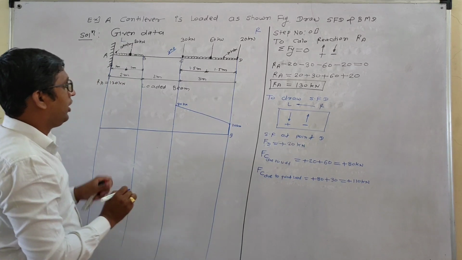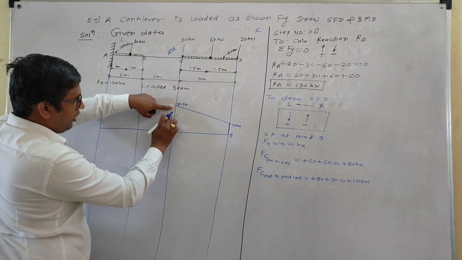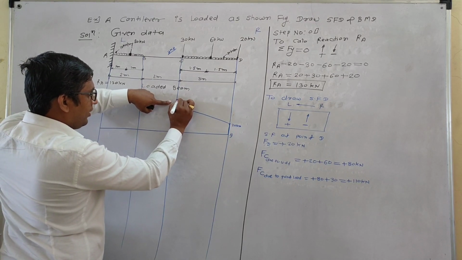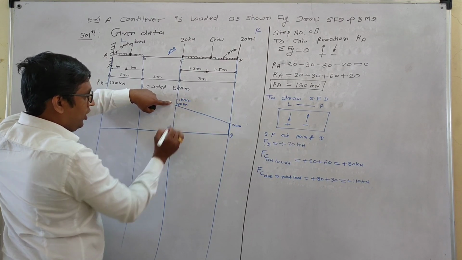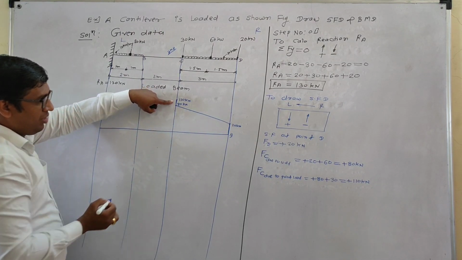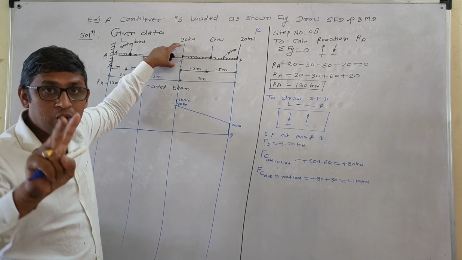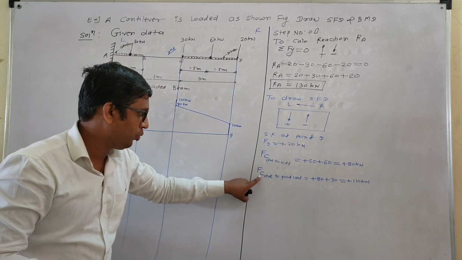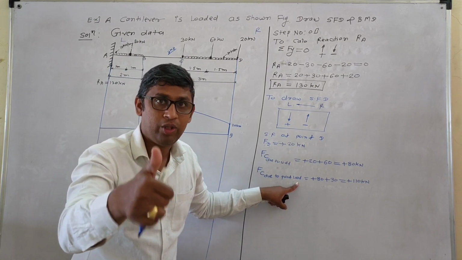110 kilonewton. This 80 at point C, 0, 10, 20, 30, 40, 60, 80. Then 100 and 110. Again draw here, write down here 110 kilonewton at the point C. Okay, this is very important. At the point C, there are two shear forces, first due to the UDL and second due to the point load. Remember that concept, that is very important.